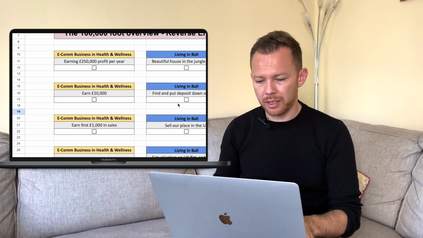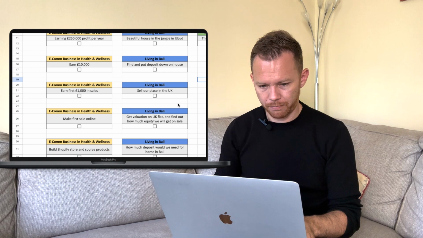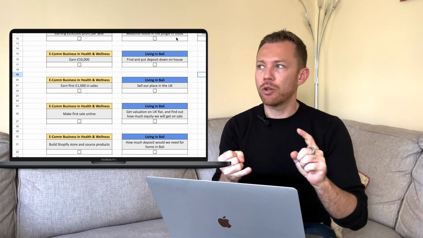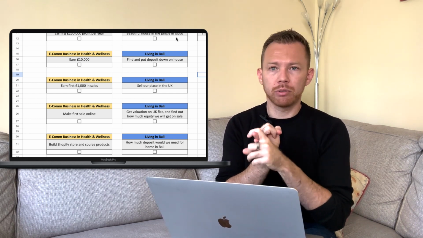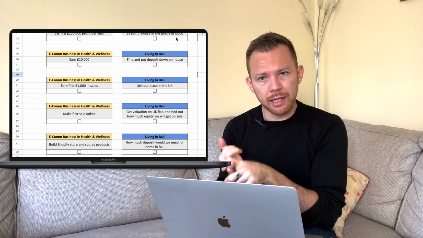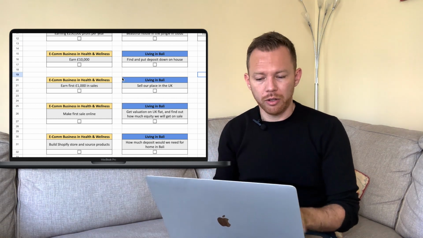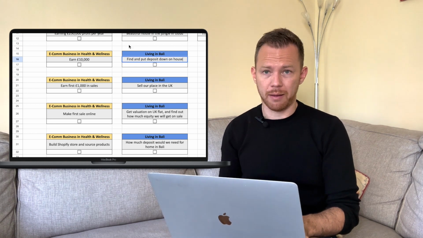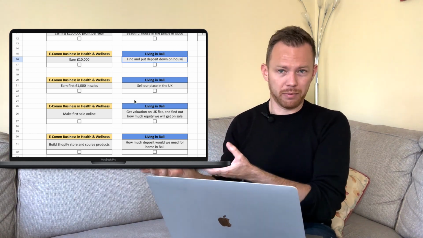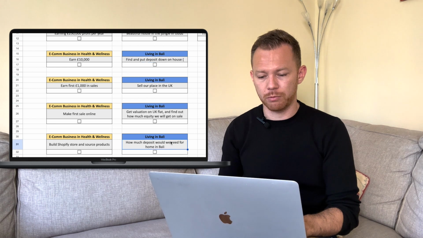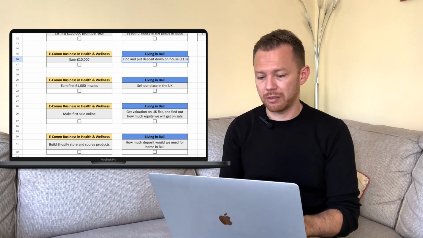Now, if I zoom in a bit, here we are. So what we're essentially saying in our ideal day is that in order to move to Bali, we need to build the e-com business first and have that sustain us, right? But is that entirely true? And the answer is no. And the reason it's no is because to move to Bali, nowhere in these steps does it say we need to build an e-commerce business first. All it says is that we need to find and put a deposit down on the house, and we might have calculated what that deposit is at this stage. So let's say it's like, I don't know, 15k or something like that. Places in Bali are actually not that expensive.